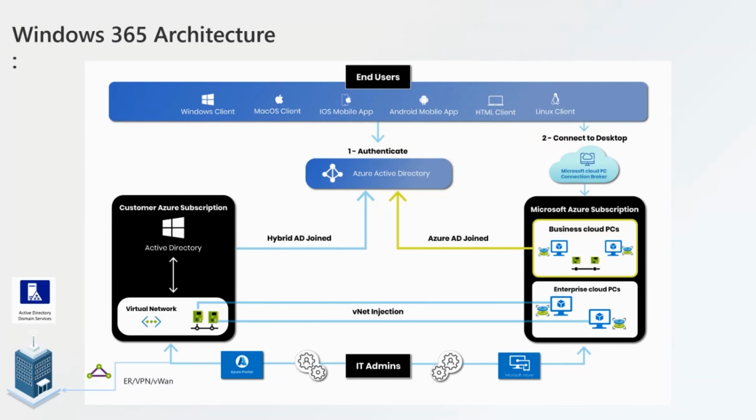Business Cloud PCs route all traffic through Microsoft-controlled network infrastructure, and there is no way for an admin to control inbound and outbound connectivity in the Business case. The PC can only be managed directly by the user, just like a standalone physical device. There are no prerequisites and no setup steps that you need for Business Cloud PC. You simply assign a Business Cloud PC license to the user in the Windows 365 admin portal. The new desktops get provisioned in an hour, and the user gets an email notification to log in and get started with the Cloud PC.